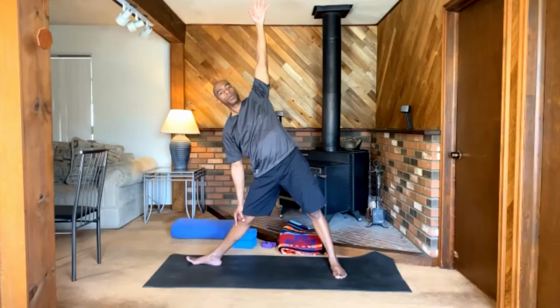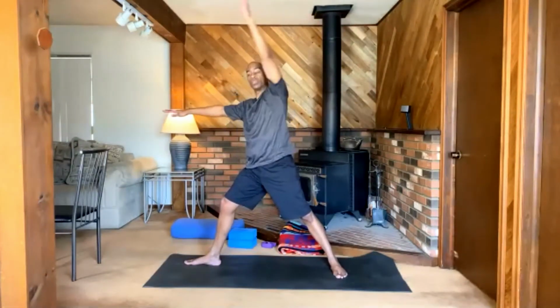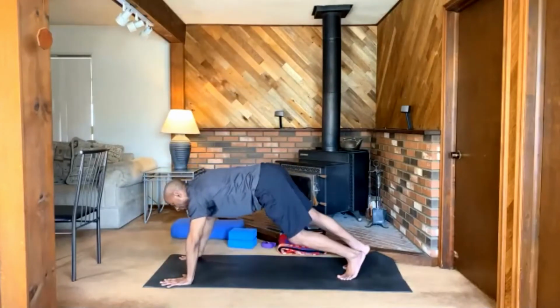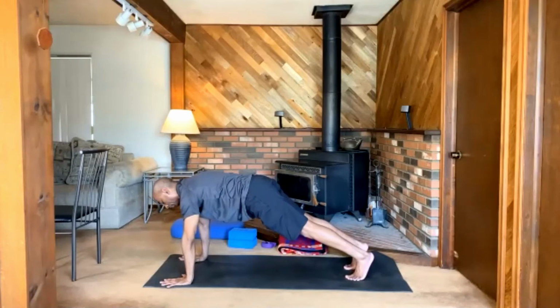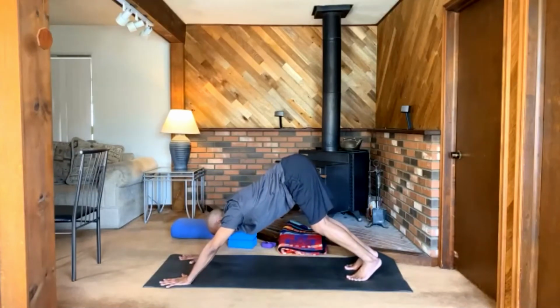All right, to come out of the pose first, bend this right knee, a nice lunge. Come back up to warrior two just to help get a little taller up top. And then our windmill. So the left hand comes up and over, turn, bring hands down to the ground. We're stepping back, plank pose, hold. Bent knees, hips to sky, down dog. Hold for a second, keep the knees nice and soft.